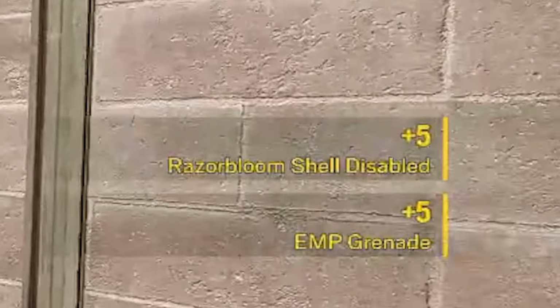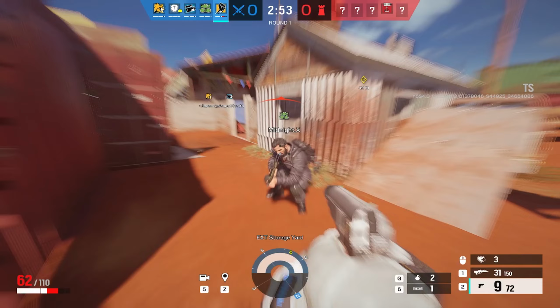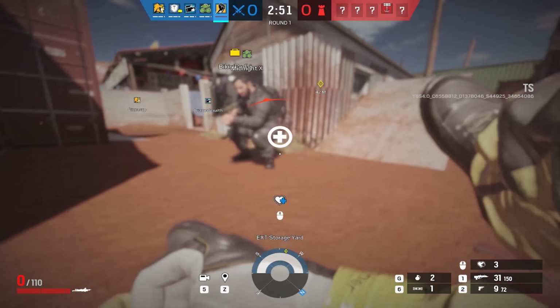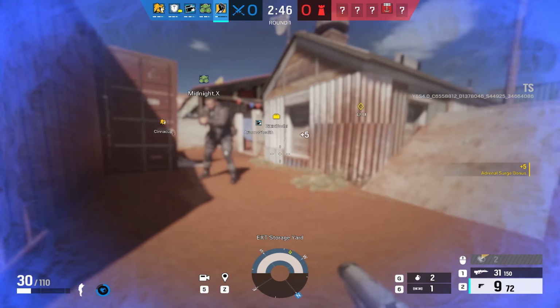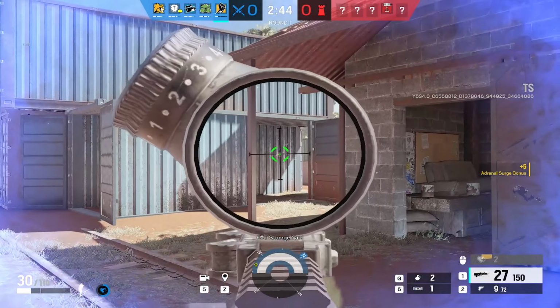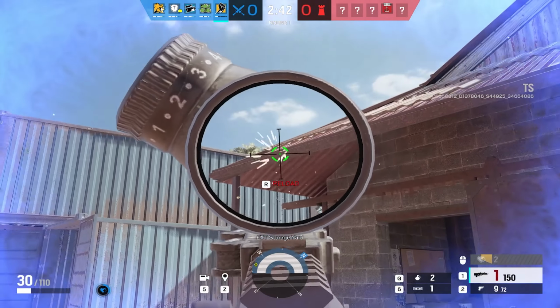That's all about Thorn, but there are more changes regarding operators in the new season. Finka will now be able to revive herself, similar to how Doc is able to pick himself up if he's downed. Finka no longer has the recoil boost.